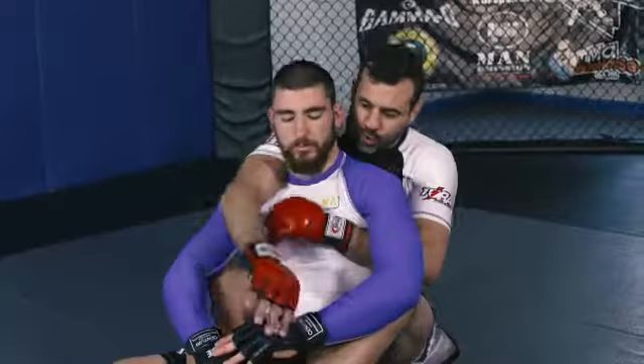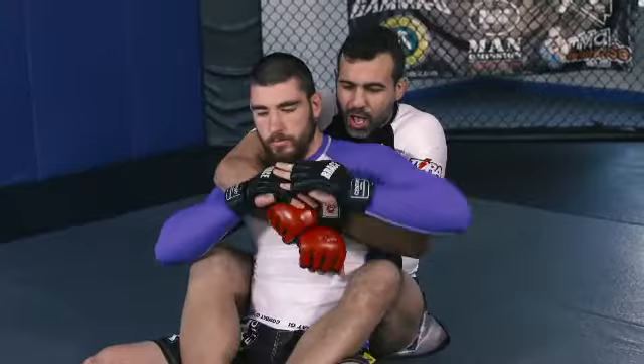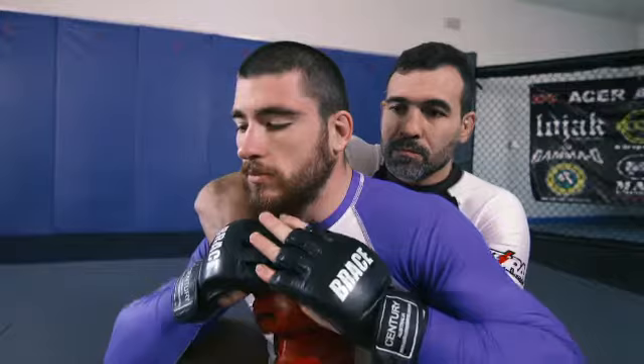I have one hand that goes over his shoulder — I want to get my armpit all the way over here. My hand goes underneath his arm and grabs the top hand. This is known as my choking arm, and this is my supporting arm, so I'm going to hold the choking arm. What usually happens here is my opponent is going to grab my top hand and slide it off to try and break the grip.